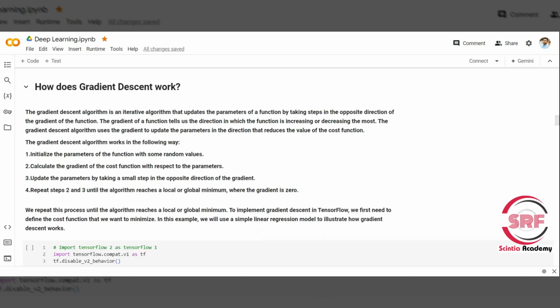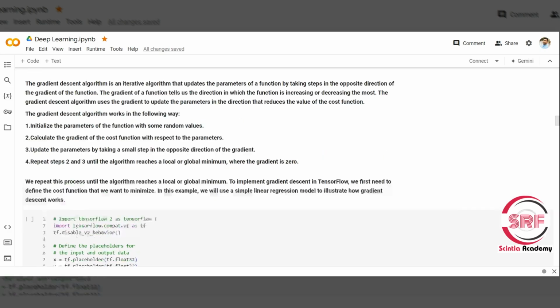And it updates the parameters to minimize the cost function, I mean the error part, and uses the gradient to guide updates. It includes steps like initialize the parameters, calculate the gradient of the cost function, and then update the parameters in the opposite direction of the gradient, I mean, that decreases the cost. Finally, it repeats the second and third steps until convergence, where the minimum is reached. It's commonly used for training machine learning models.